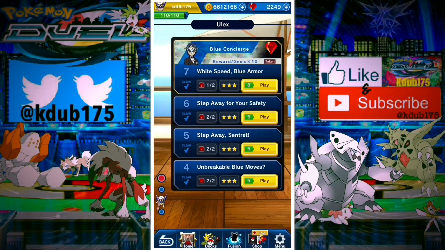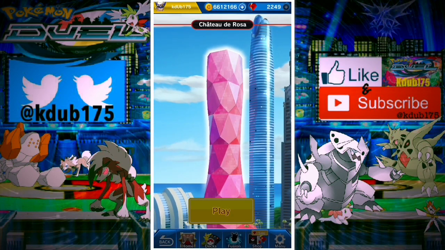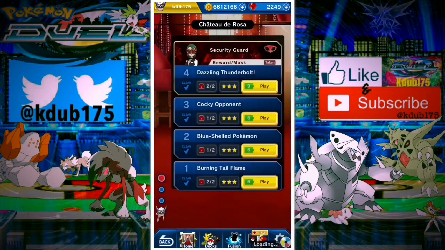So see, look, you get gems for completing. It's kind of like the mid-boss. Like each floor kind of has a boss, and then at the top of the tower, there's the main boss. So the Ciutat de Rosa, I think is how you say it. This is probably the best hotel to farm.